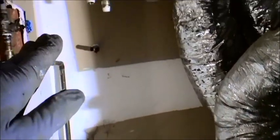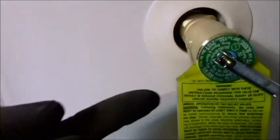I have the TMP valve already taken off and sanded down back here, but I'm not sure that hard copper configuration is going to work the way it did before, so I'm not going to bother with that right now, because I'm not really concerned that it's going to pop off on me. Brand new water heater, I can always put something on there at a later date.